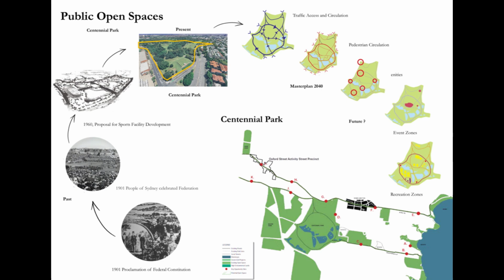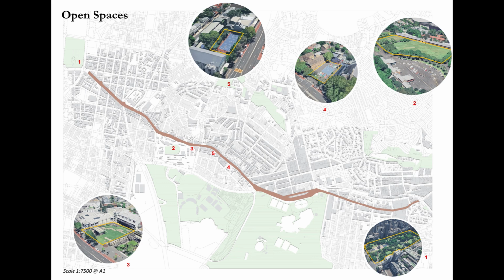Moving on to public open spaces, the focus here is on Centennial Park, a vital public open space near Oxford Street. One can see the wide green expanses that provide a stark contrast to the dense urban environment surrounding Oxford Street. This park serves as an essential space for recreation, events, and relaxation. The park's Master Plan 2040 aims to improve access and enhance the amenities available to the public, making it an even more attractive destination for Sydney's residents. It's a key ecological space that contributes significantly to the overall urban balance of the area. Now, moving on to the other open spaces present on Oxford Street.